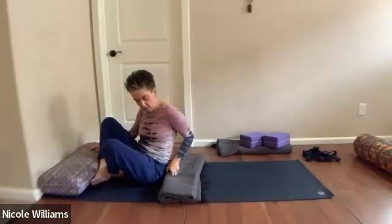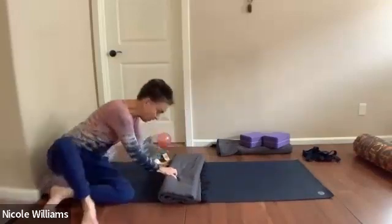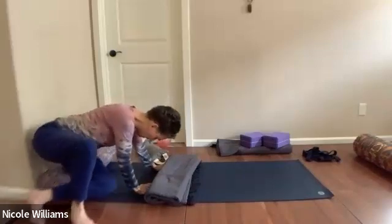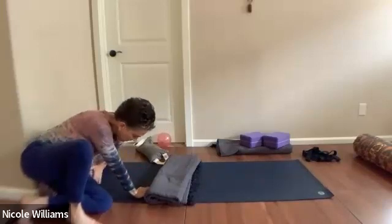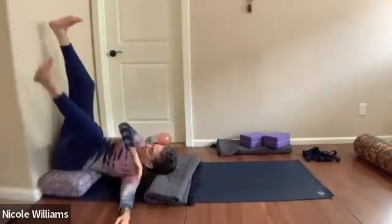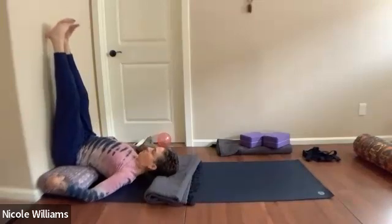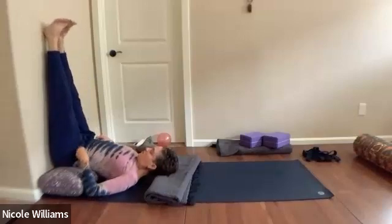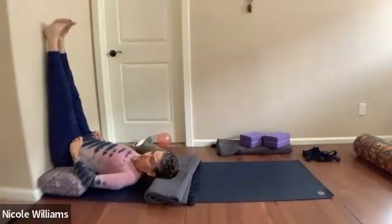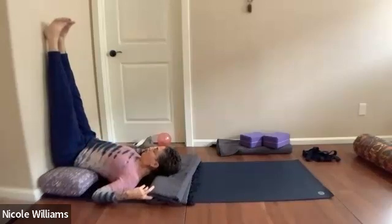Blanket pulls towards the wall, pretty close. You don't want the blanket straight out on the other side of the mat. Sit up next to the wall for Viparita Karani, and we're on the edge of the bolster, and you'll swing the legs upside down. If you decide not to put your legs up at the wall, they could be up over a chair or a couch or a bed, right? It's nice to have them in some lift so you can reverse the effects of gravity on the heart and draining lymph.